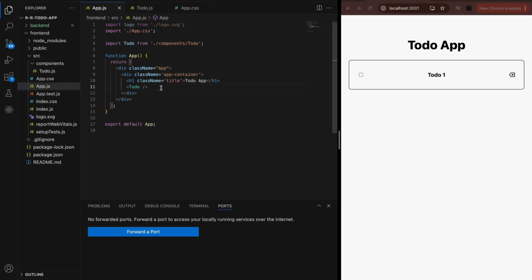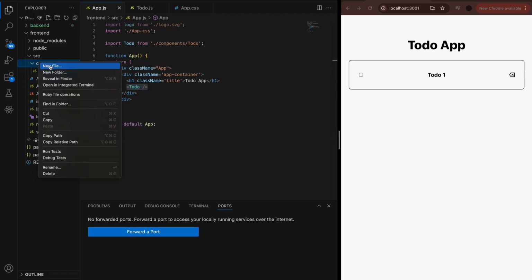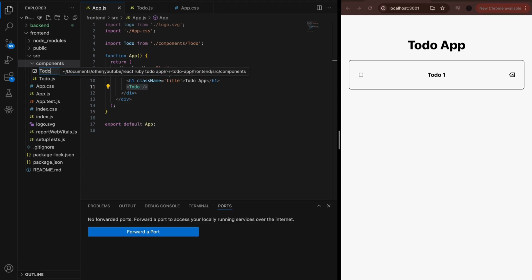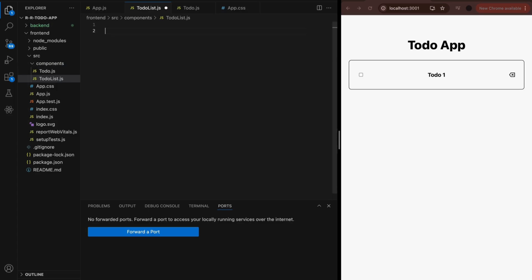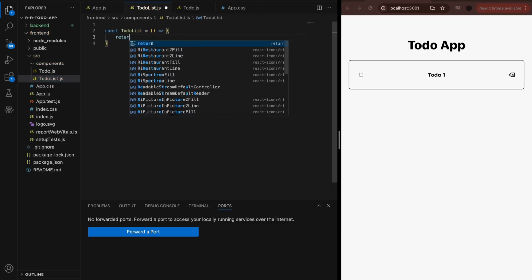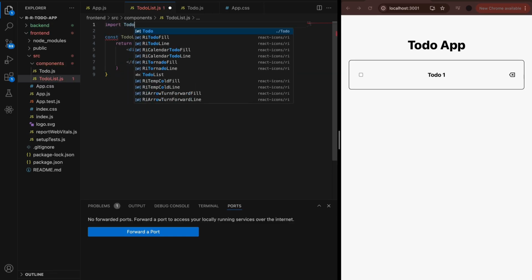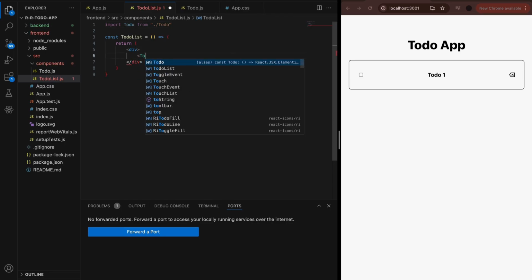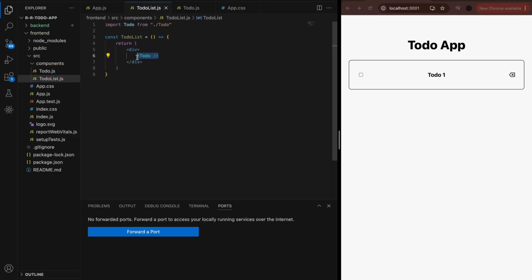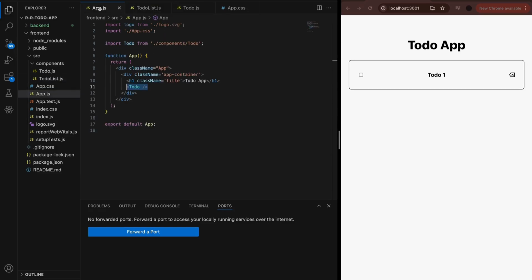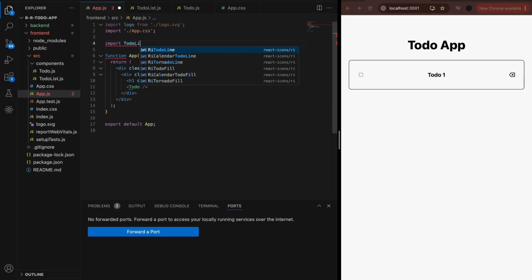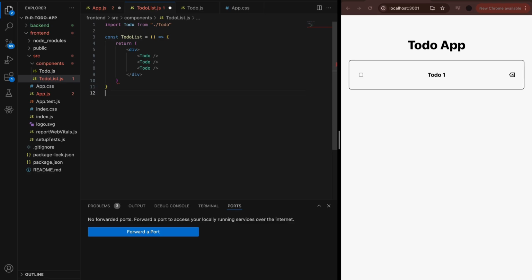What I want to do next, so I don't want to have my to-dos in here. I want to have another component called to-do list, and it'll be a list of all my to-dos. So if I create a new file, call it to-do list.js, then create a new function called to-do list. It's going to be a div again. And I want to import my to-dos. Basically, put my to-dos in here. I can put 3 in here. And instead of importing to-do in my app, I want to import a to-do list. To do that, I need to actually export it. My bad.